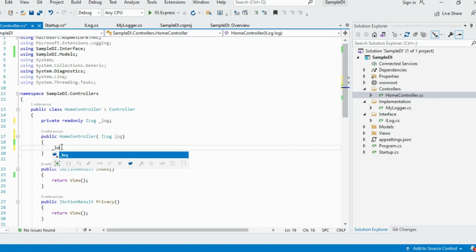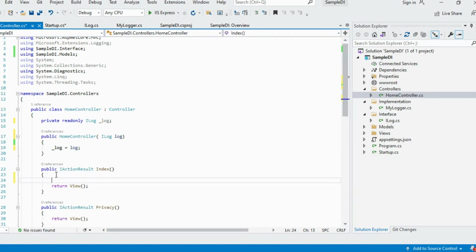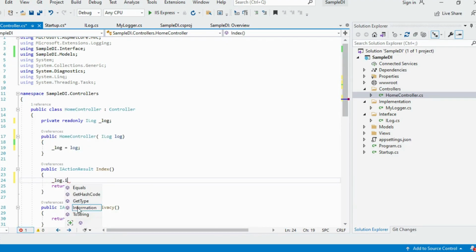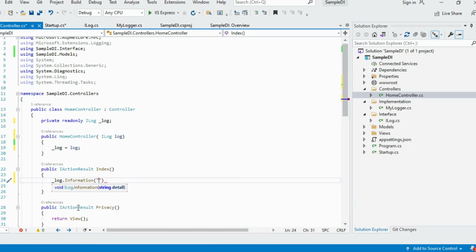Here I'll initialize the interface. Now, using the instance created, you can invoke the methods inside the constructor. This is how we have to inject our interfaces in our controllers or other service layers or wherever.